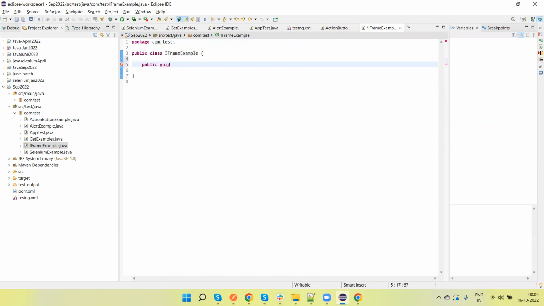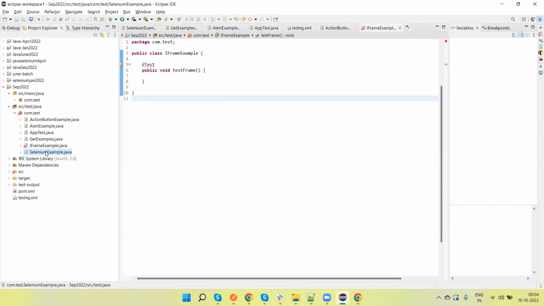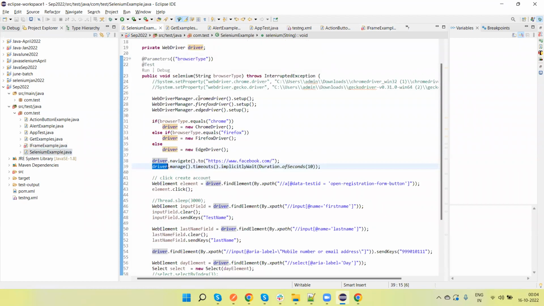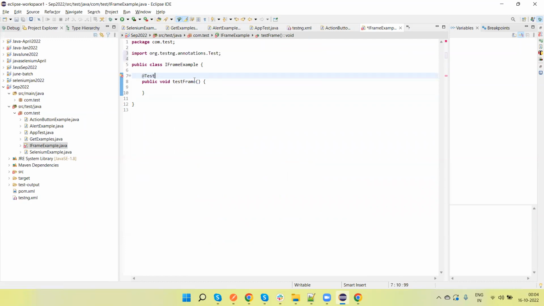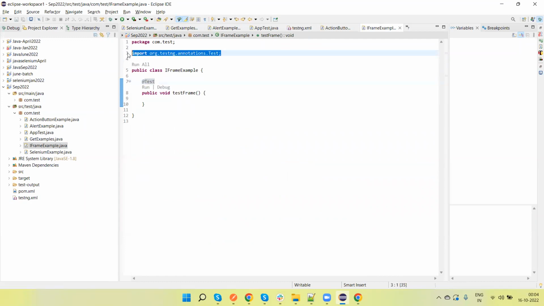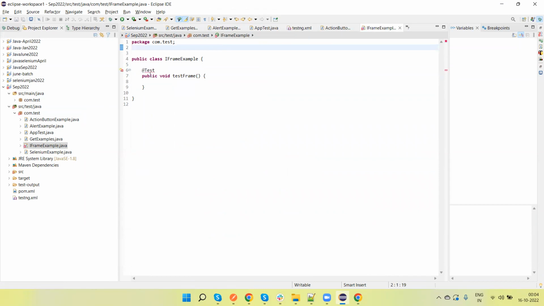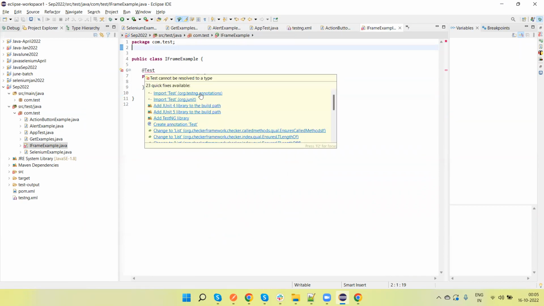Okay, it started asking to add the library.